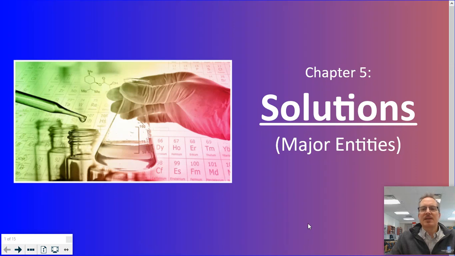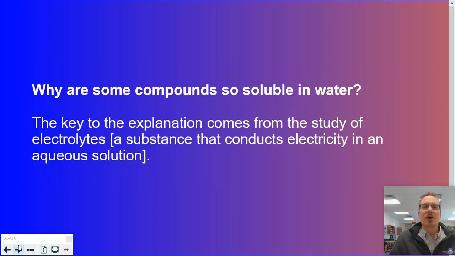Good morning, Chem 20s. Our lesson today is on major entities. Really, the purpose of today's lesson is to decide, when I take a chemical or a compound or an element and drop it into water, into a solution, what is going to happen? Let's get started. So, the big question today is why are some compounds soluble in water and others are not?